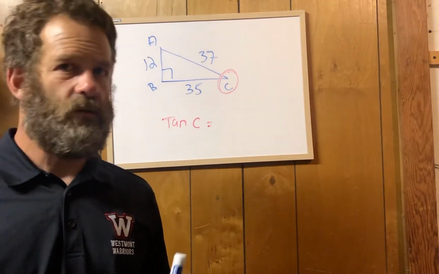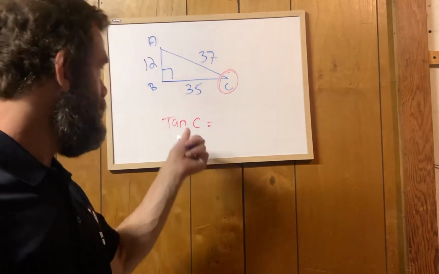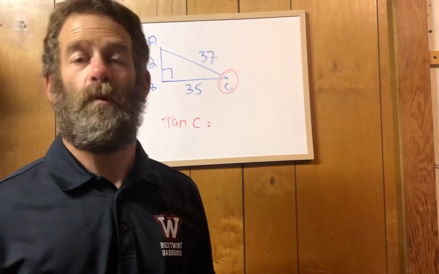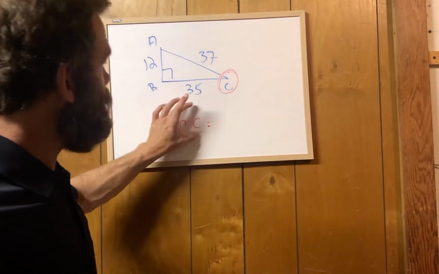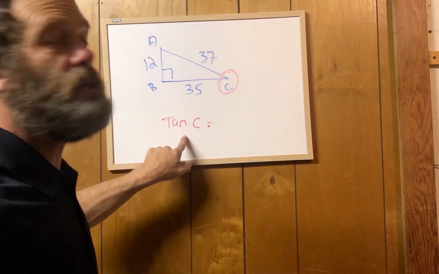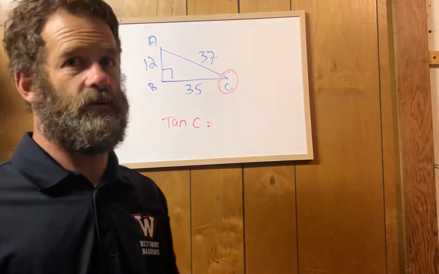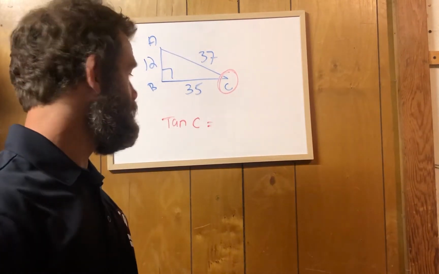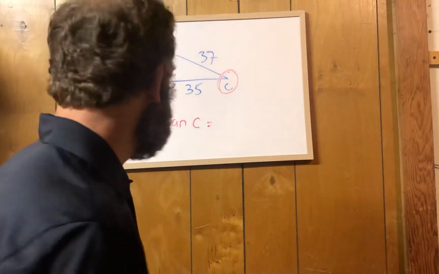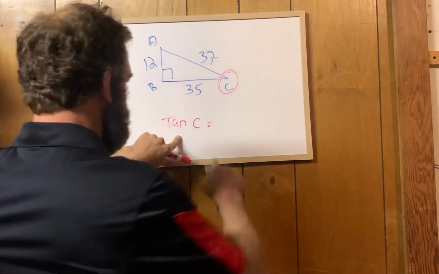So if you understand what I'm asking, you can try it. If you guys are like, what the heck does he even mean? Well, what that means is this. Once you find the fraction for tangent, which is opposite over adjacent, then I want you to plug that in your calculator and see if you get the correct answer. That's what it's asking. So, tangent of angle C.